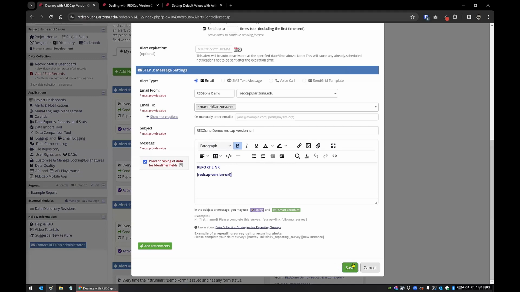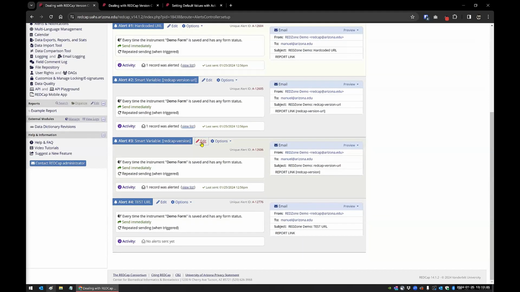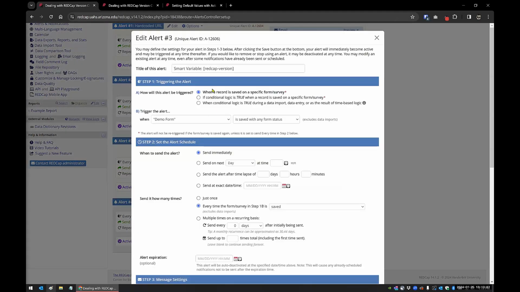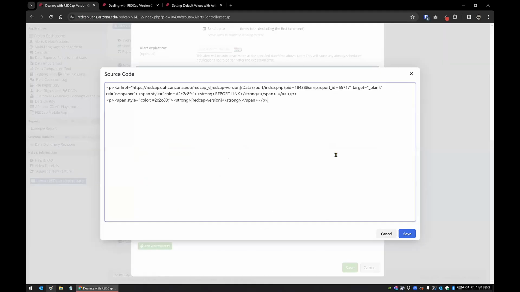So this is an option. And finally, what I ended up doing was just using the REDCap version action tag. And that's because all I wanted was the number. The rest of the URL stays the same. It's just I need this little bit here to update. So this is what I went with when I had to update the other project with all the notifications, because for me, that was the smallest moving part.